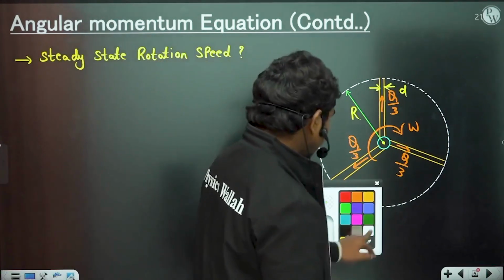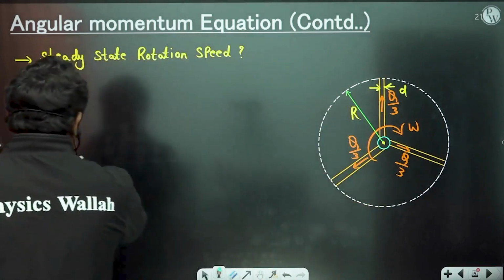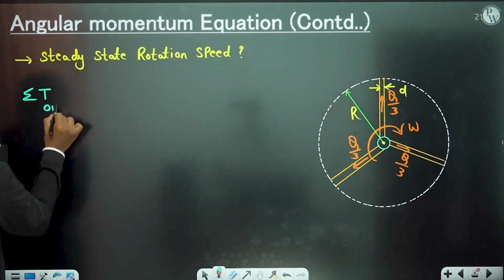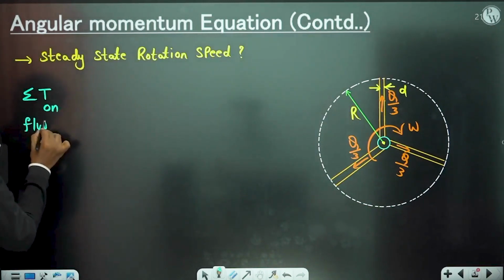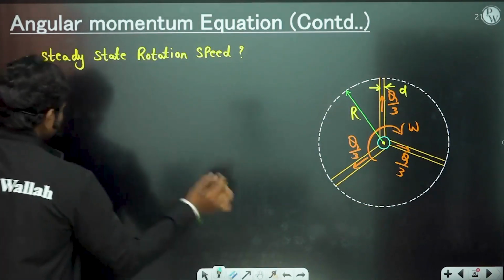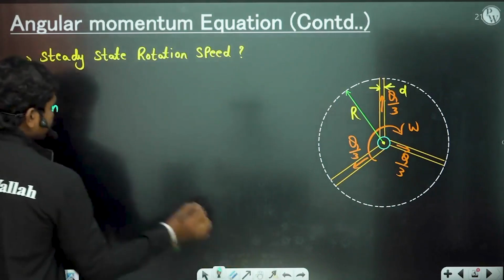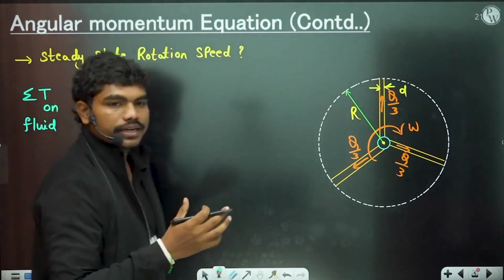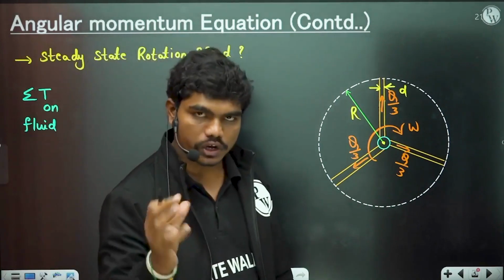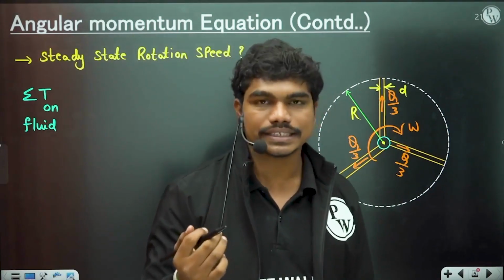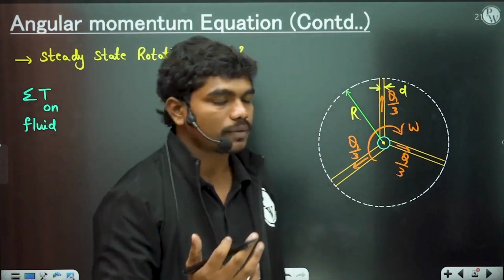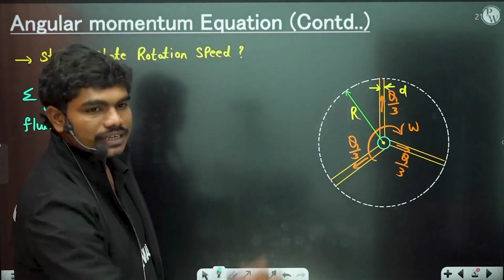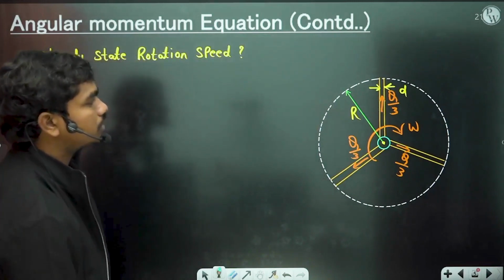So let us see, the net force or net torque acting on the fluid is equal to... because if this has to rotate at steady speed, then there should not be any torque on the sprinkler, correct? Because if there is some torque on the sprinkler, then it starts gaining some acceleration. So alpha should not be there, it should rotate at steady state speed. So whenever it is rotating at steady state RPM, let us try to get the value for different things here.